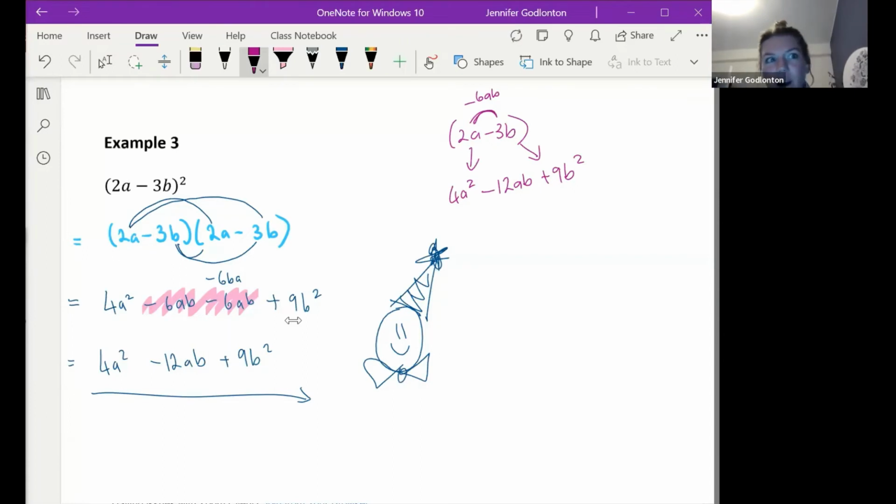So if you're feeling confident, I think what would be a good start is for you to try this method as a beginning point. And then if you do it the long way and you're not getting the same answer, try and see where you're going wrong. But I think it's a good thing to try.